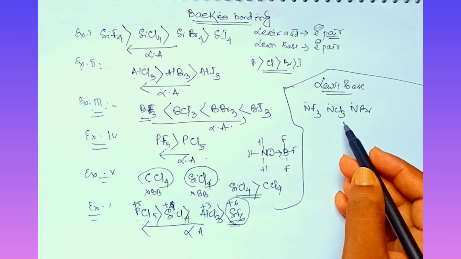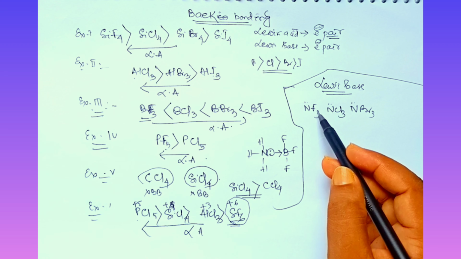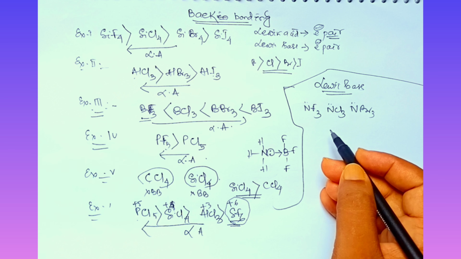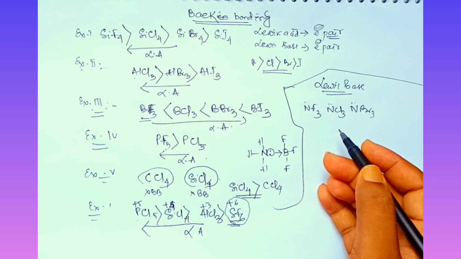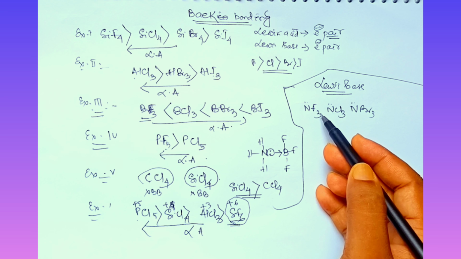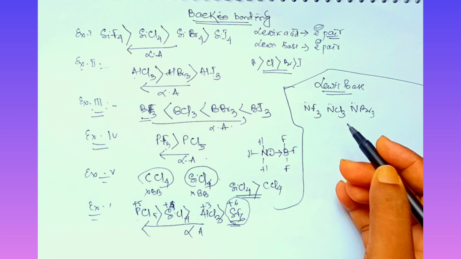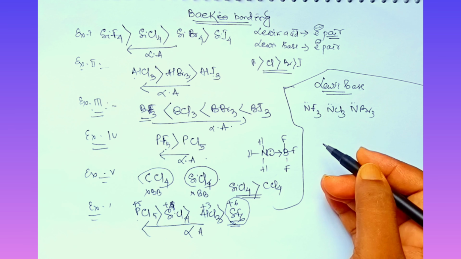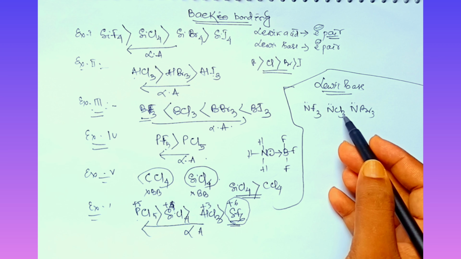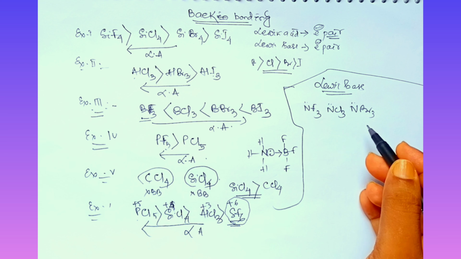First consider the case of back bonding. Is there any back bonding in this molecule? No, because over the nitrogen there is a lone pair, and over the fluorine also there is a lone pair, but which can accept, which can donate? Fluorine is the most electronegative atom, so it should accept the electron pair from the nitrogen, but fluorine has no vacant orbital to accommodate this electron pair, so it cannot act as the acceptor. So back bonding is not possible here, in NF3, NCl3 and NBr3.